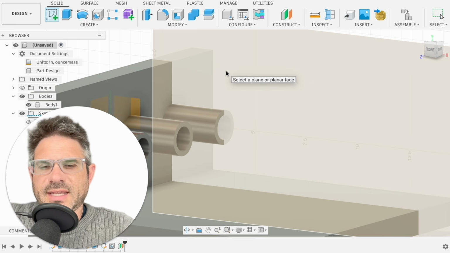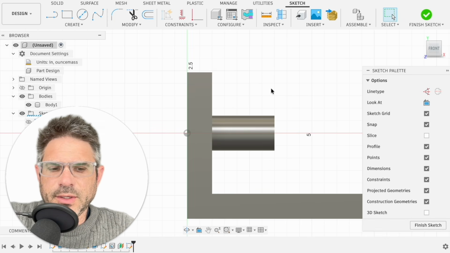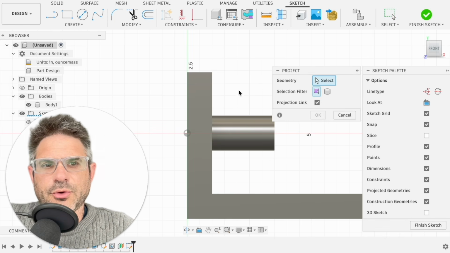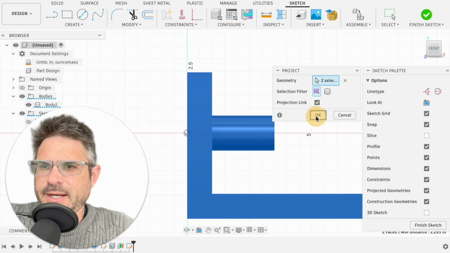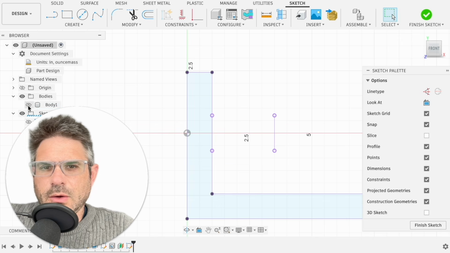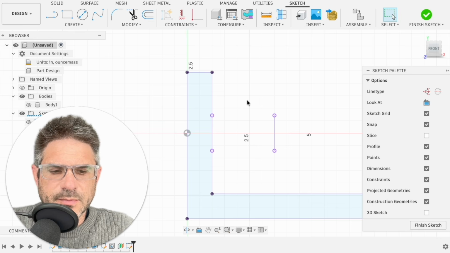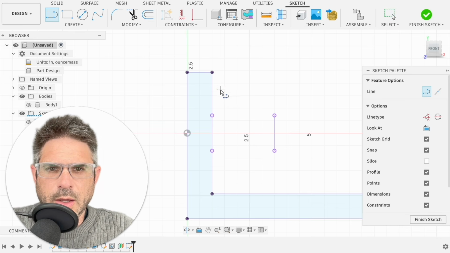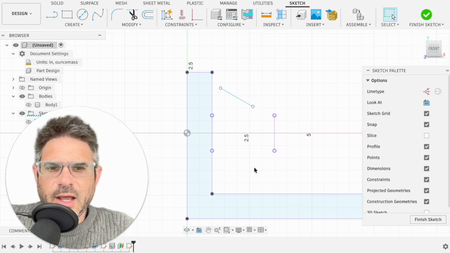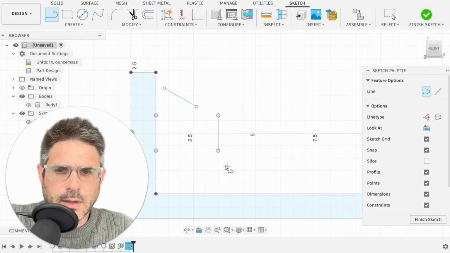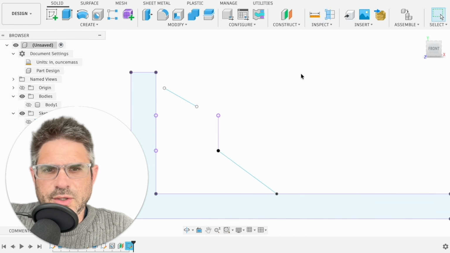Now we're going to drop a sketch on this new plane, and I'm going to hit P for project geometry, and I'm going to project the shape of this body. Now it might be in the way, so I'm going to hide it. And then this is something fun with the rib command. We can just add an incomplete line, and we'll see in a second, it's going to solve. We're going to finish sketch.